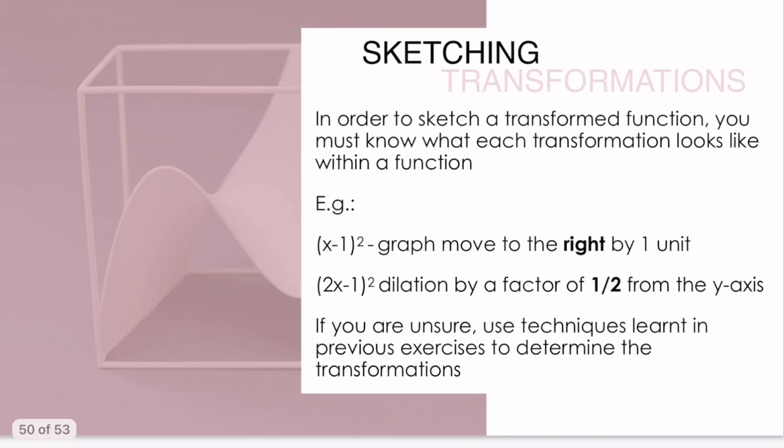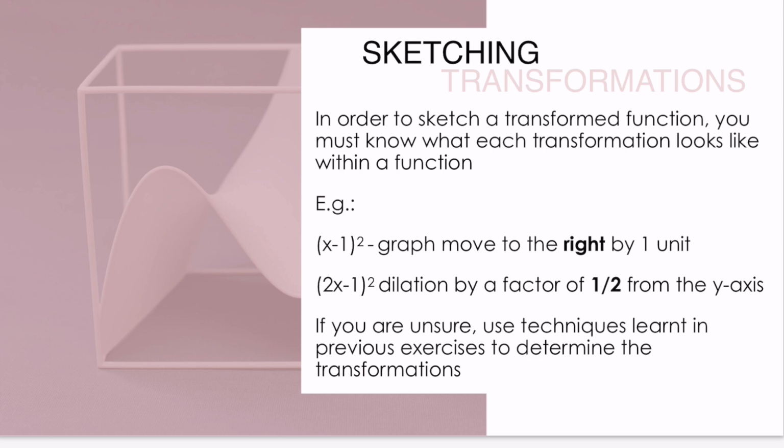All right, so that's the end of exercise 3E. We're now going to move on to sketching transformations, so that's for 3F. You've been sketching transform functions for a very long time now, but now it's just about being able to recognize what transformations have occurred. Now, if you don't know what they are just by looking at it, you now have this technique that we've just looked at to be able to determine the different transformations.